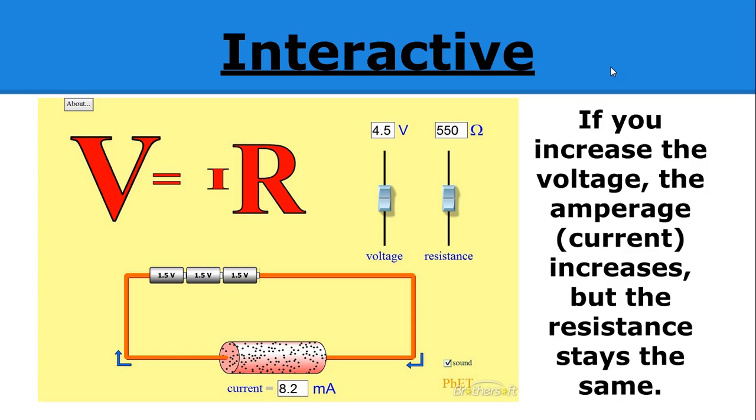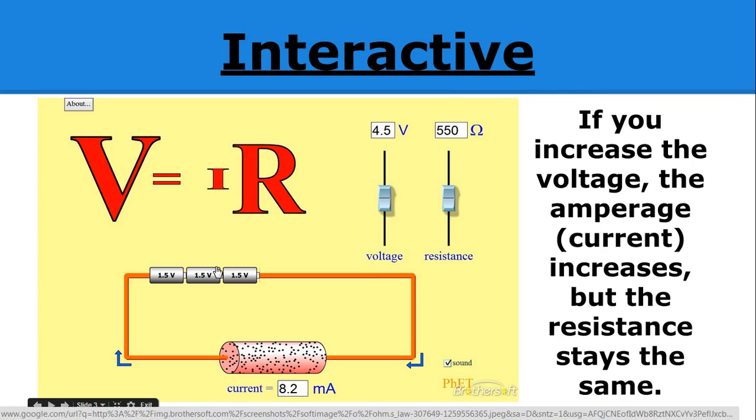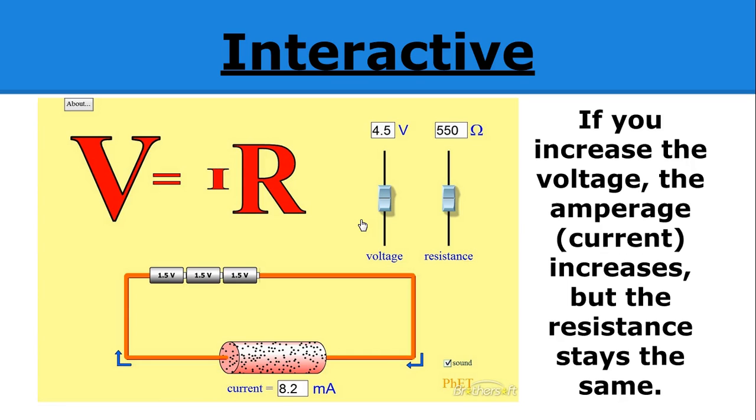But if you look at this interactive, and if you go on this slide presentation and click on interactive up here, it will take you to a website where you can change the amount of voltage. You can play around with it, and you'll notice if you increase the voltage, the amperage, or the amount of current, increases. That's what's down here, but the resistance stays the same.